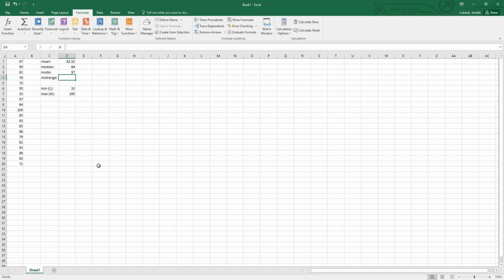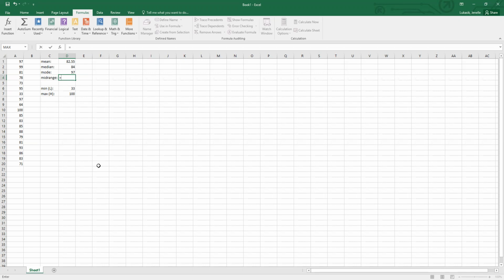But the nice part about Excel is it's actually a calculator if you want it to be. And you can type your own formulas in here just like you would type them into a calculator. The trick is to type your own formulas, you're going to start by typing an equal sign. And then you're going to put in here exactly what you would put in your calculator and then hit enter at the end and it'll calculate for you. So it's kind of just like how you would use your calculator, except you start with the equal sign instead of ending with the equal sign. So we know the mid-range is the average of the lowest and the highest value.